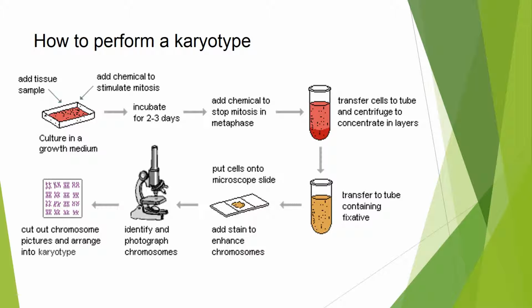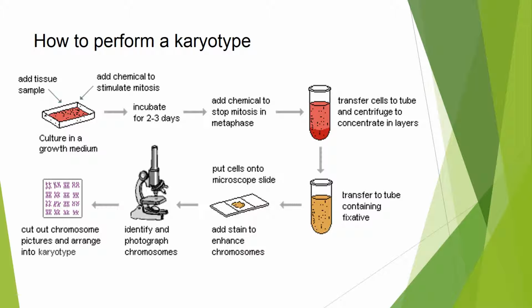Next, after the culture period, now we have a large population of dividing cells. And of course, we want our cells to be in prophase or metaphase because this is where we can most see our chromosomes, because this is when the chromosomes are condensed. So we use a drug that will disrupt the mitotic spindle and prevent the complete mitosis of the cells. So now this greatly enriches the population of the metaphase cells.